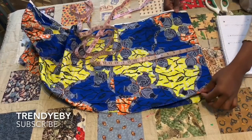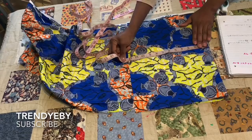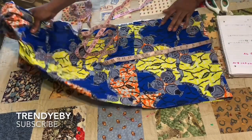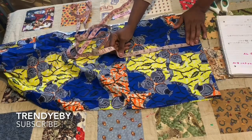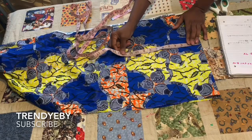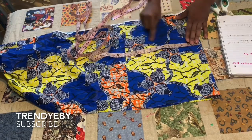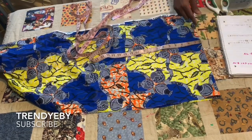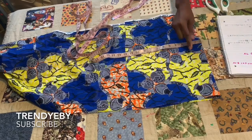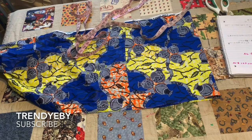I have about 11 inches plus half an inch for turning, so I have 11 and a half inches as my width. For the length, you'll be using the shoulder-to-underbust measurement plus the neck weight, so you're going to leave some space for the neck because you don't want it to be entirely on your neck.